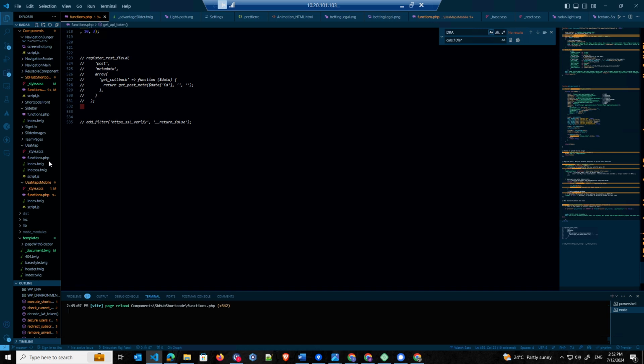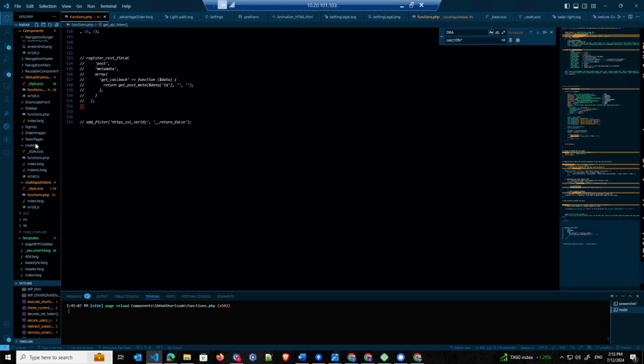In this tutorial, we will touch base on three topics. First of all, I will show you how we can create a shortcode inside functions.php, which means in WordPress. After that, we will see how we can fetch the data from the Advanced Custom Field, so we don't need to type any hard-coded value over there. And to avoid unnecessary multiple calls to the database, we will also see how we can store that data inside a particular transient, so we don't need to call the database again and again. Without wasting time, let's jump into the session.